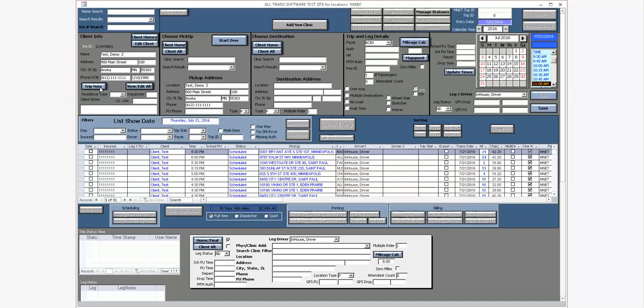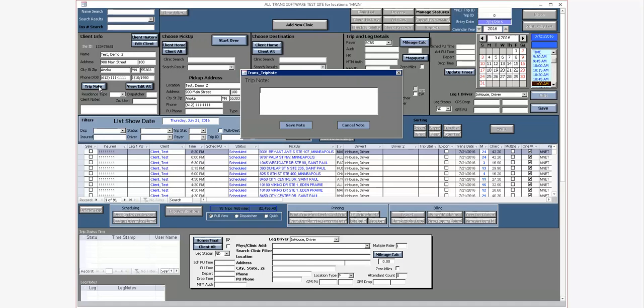We have the ability to add a trip note, and that note would only pertain to this one trip that we're entering. Any notes entered in will be viewable by the driver.